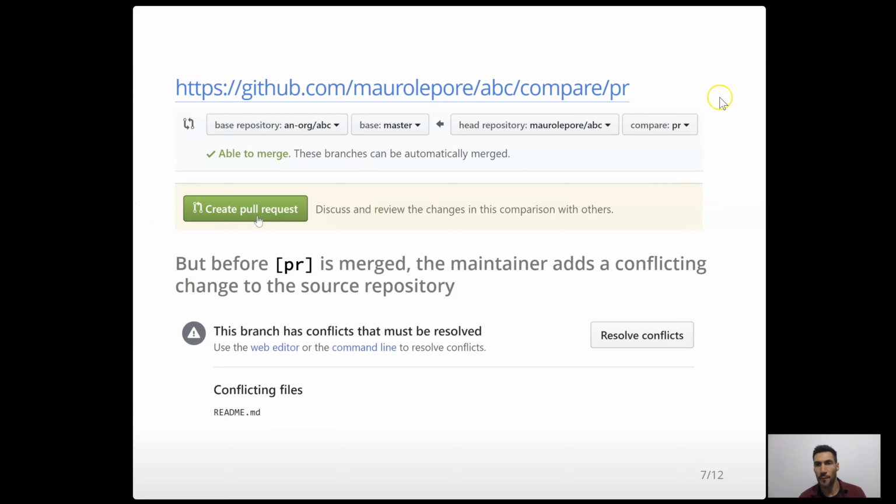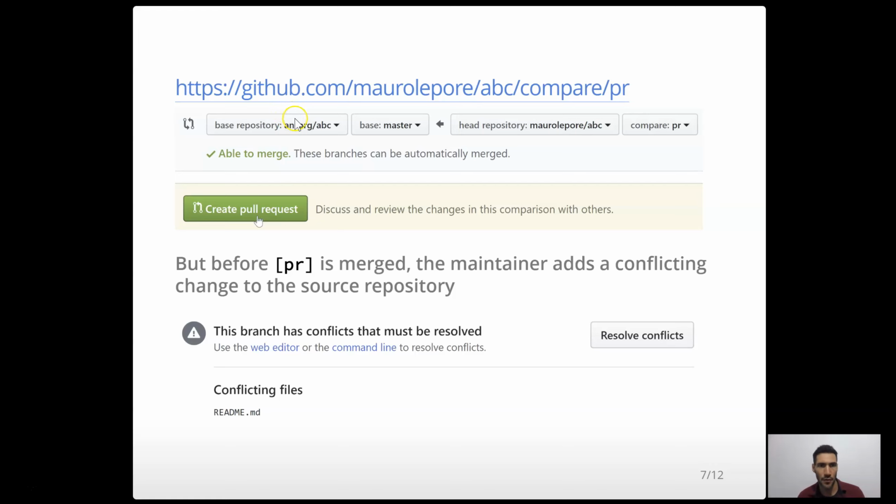Here we can observe how the commit that we have just pushed, living in the branch PR from the repository abc under the owner maurolepore, is proposed to be merged into the master branch of the repository with the same name under the organization anorg. So that is the upstream or main or source repository.